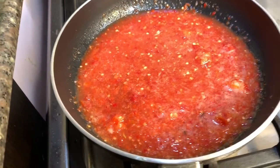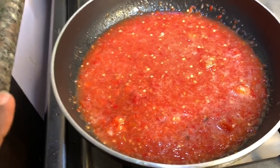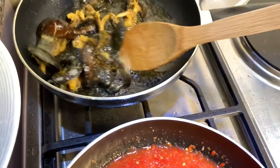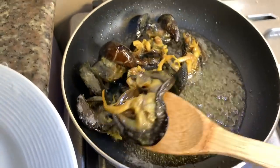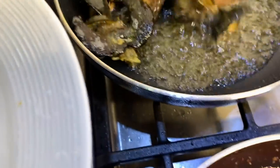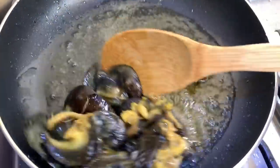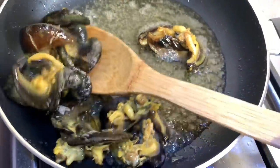Still, I'm waiting for the water in the pepper to disappear, and also my bowl is coming through. Everything is ready. The aim is not to overfry it, it's just to fry it for a bit so that it gets crunchy. So I'm just going to pack it off the fire right now.